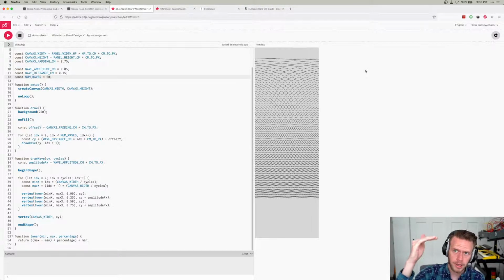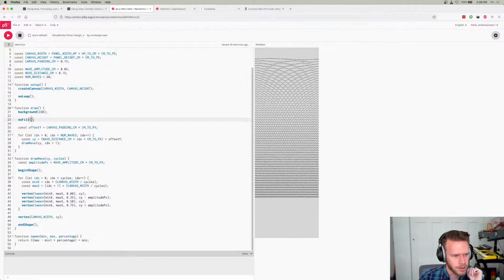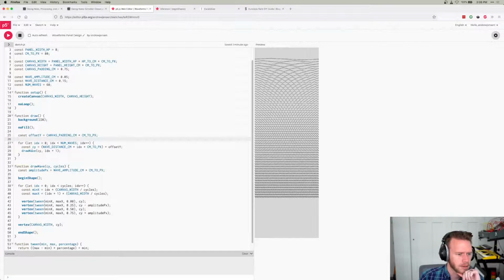Let's try going simple to complex to simple and see if that's interesting. So let's see, the way that we might do that. It's gonna be up here.